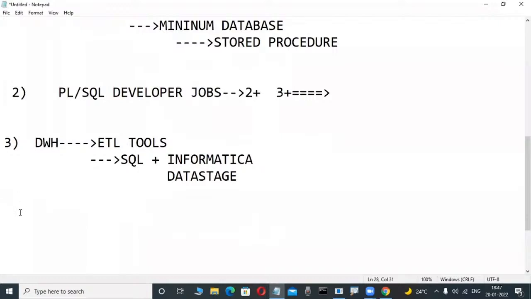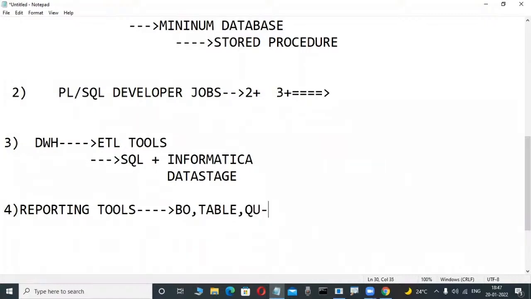Again, there are business analysts. That is a reporting programmer. They learn reporting tools only, and easily get jobs. There are many reporting tools worldwide. In Oracle-related areas, there are BO and OBI. These types of tools are there nowadays: Tableau, QlikView. With these tools it's easy.